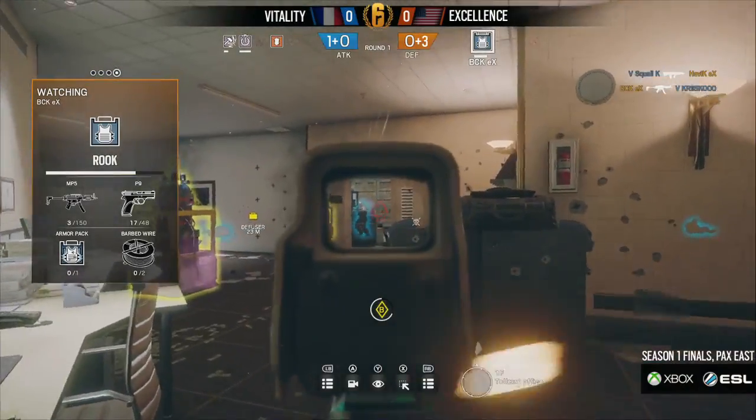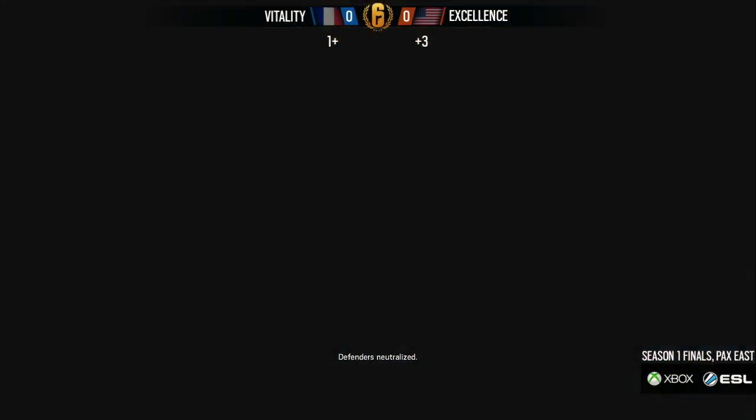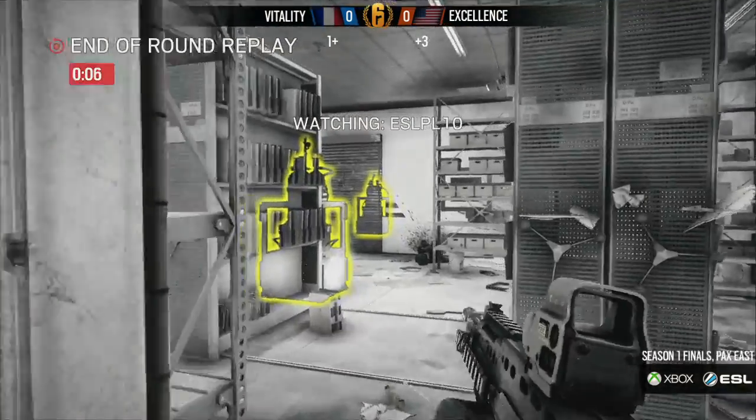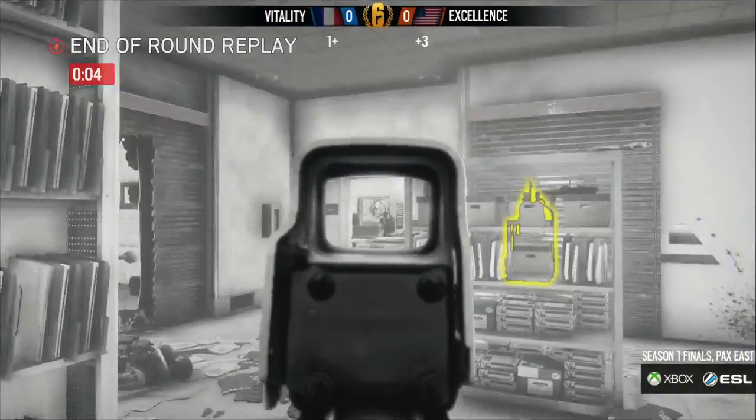He will find Kriska trying to flank around him, but can't get the second kill. Anthrax shuts him down, and it will be another round on the board here for Vitality. But still down ultimately, 3 rounds to 1.